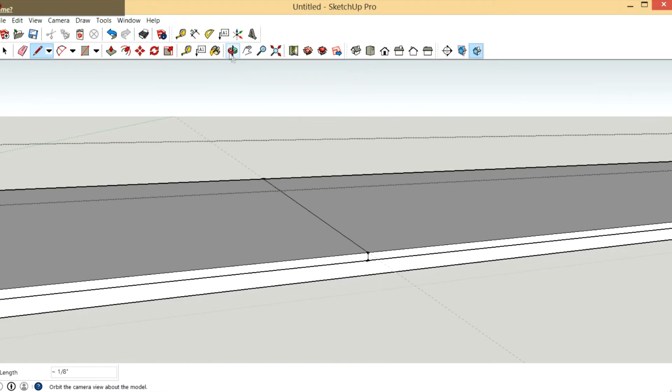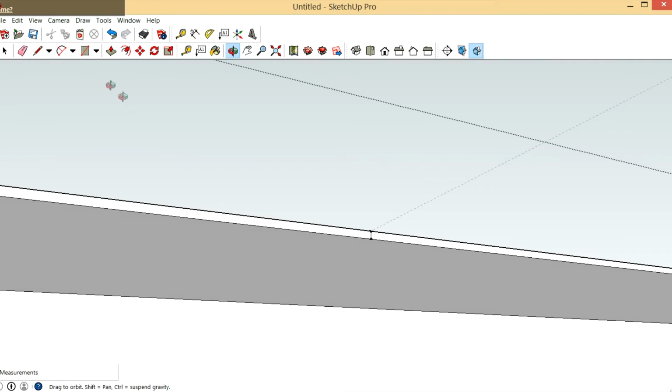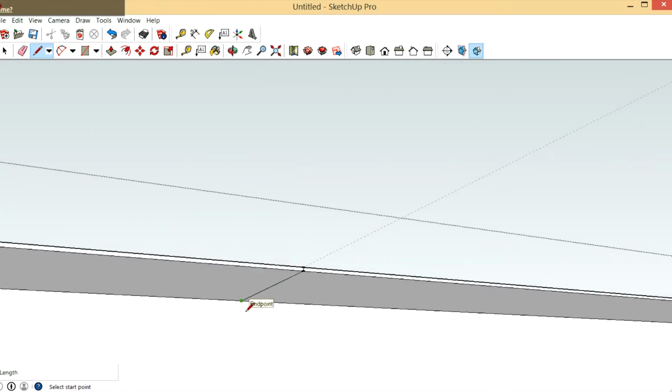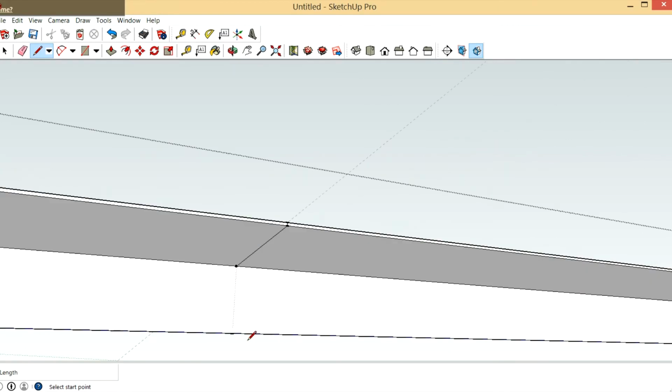SketchUp is easy to work with, but it's still a little bit of work. I'm going to hold down my shift key to make that stay on the plane I want it in. Then I'm going to draw a line straight down from there.